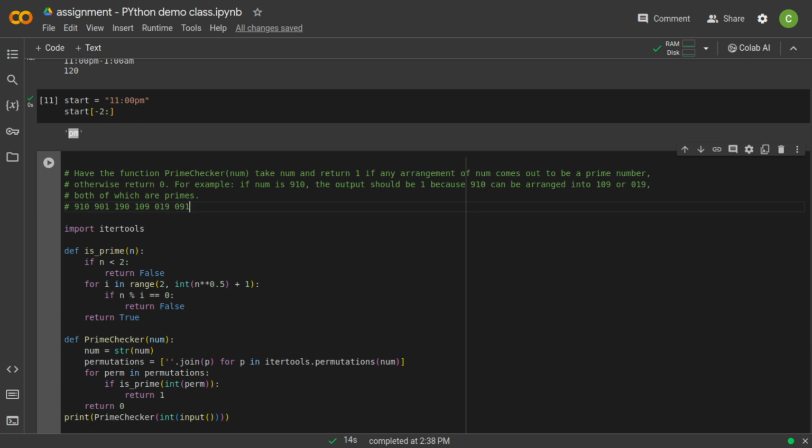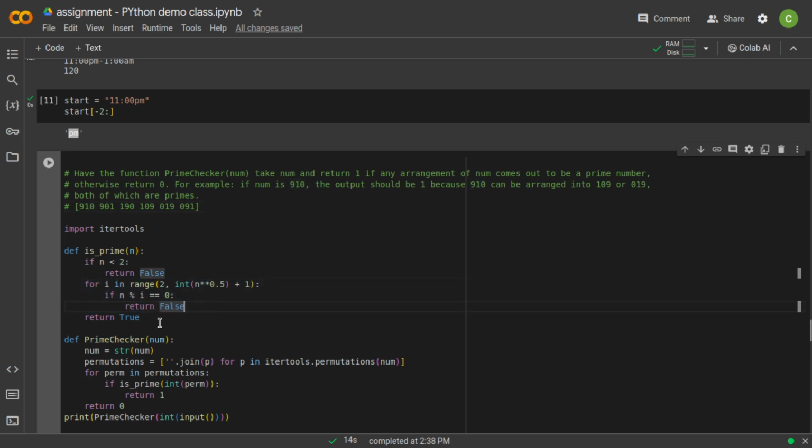So it is 6. First, we find the permutations of this number, rearrange it, and then check if any number from this list is prime. We will check each number, so we will use a for loop here.